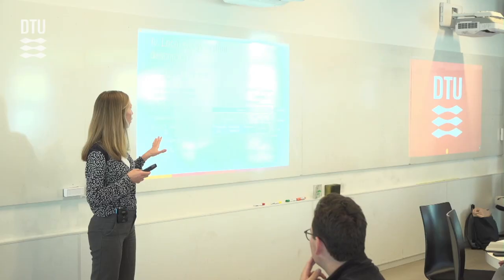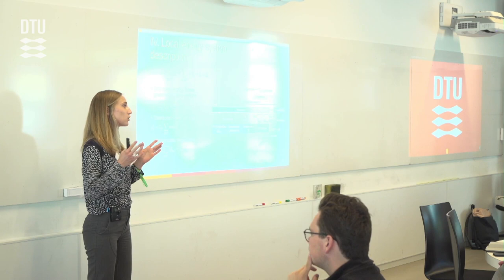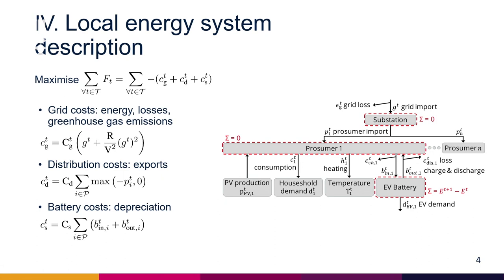I'm assuming homes can also have heat pumps that use electricity, and there's some level of inertia in the home. That means that you can have some level of flexibility around the timings of heating whilst maintaining comfort. And I might have an electric car, which is sometimes at home, sometimes not at home, so not always available. And here what's interesting is that each home is not trying to minimize their own costs only, but trying to minimize the sum of these three costs for the whole system.